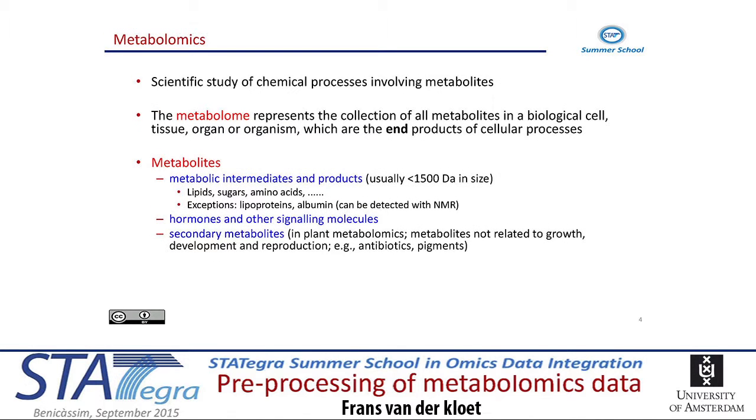So what does metabolomics entail? First of all, it's the scientific study of chemical processes involving metabolites, which sounds fair enough. So what does the metabolome represent then? It's the whole collection of all the metabolites in a biological cell, tissue, organ, or organism, which are the end products of cellular processes.